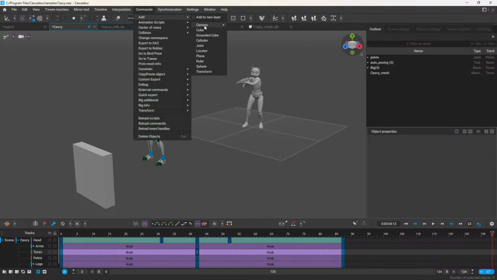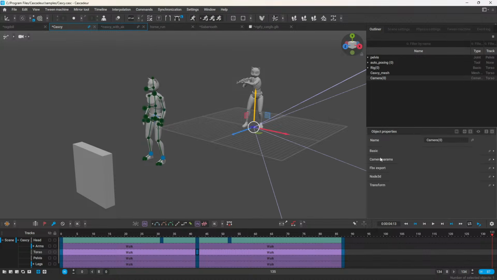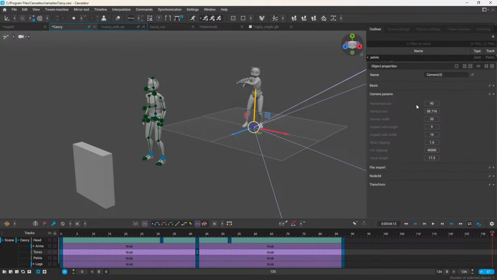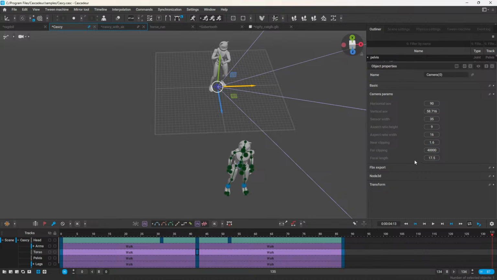So if I add a camera, now the parameters should be linked. Let me open it. Some of the parameters, I haven't tested this one out either. And importing it from FBX should work better as well. I will need to try it out, because I've tried importing cameras from Blender before, and the aspect ratio was incorrect.